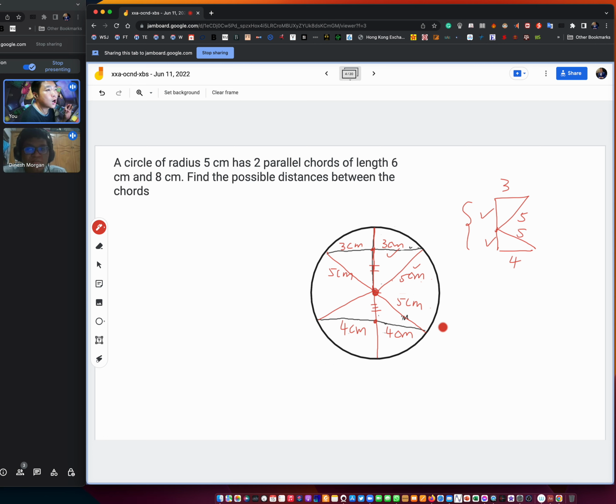Okay. So, yes. I will say this kind of question, you can continue to find out. This kind of question, you have to do some simple sketch, because only when you are able to sketch them out, then you will start to see the full picture. If not, you don't see the full picture. Am I right or not? Okay? Yep, good. Next.